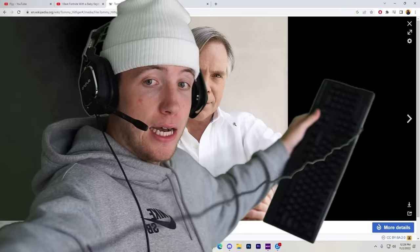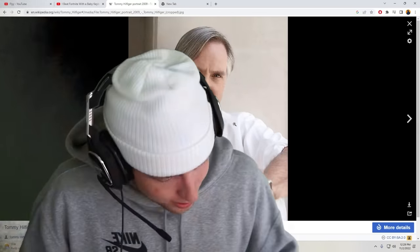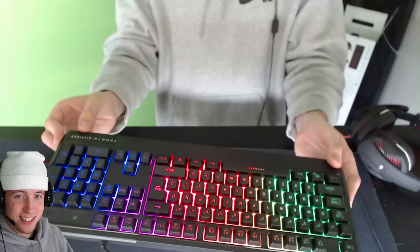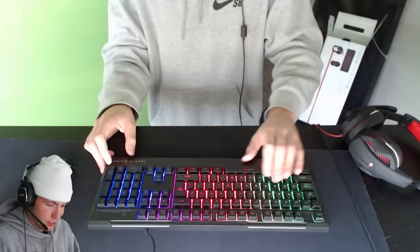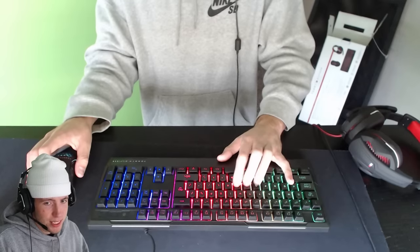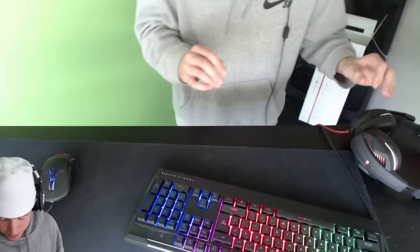All right, keyboard. Again, I think another 4 feet. I think Tommy Hilfiger should reach to the back of my PC. That looks good. Bang! Look at that! That's fucking sick! Oops. You guys, I don't know how that happened. Not mechanical, right? But that doesn't hurt. You know what? I don't need mechanical. That's fine. Headset time, baby.